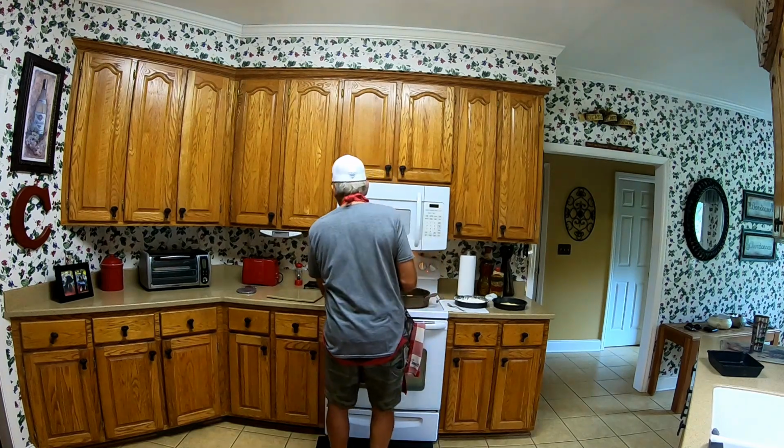All right, folks, here's what we got. Here's the finished product. You got whole fish, and you got the fillets and the mustard. And I'm telling y'all, look at this piece of fillet, how it breaks in two. Oh my goodness. Can't tell you how good that is.